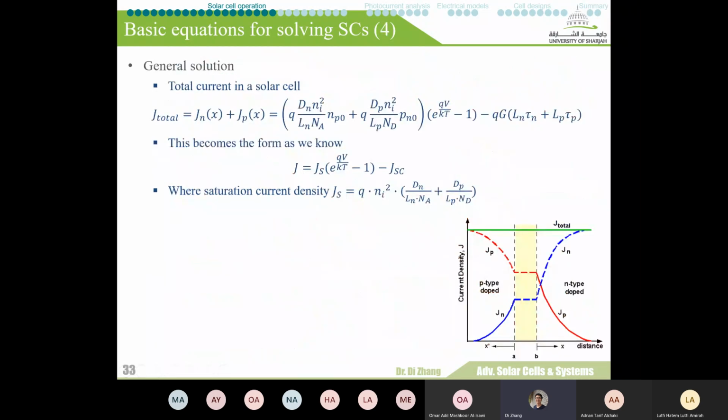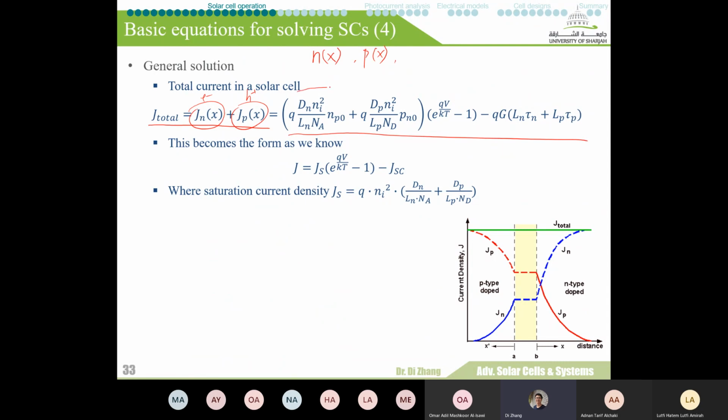The final equation typically involves solving the electron density in the space, the hole density in the space, and so on and so forth. But usually from there, we would like to also calculate the current density throughout the space. The current density throughout the space obviously equals the electron current plus the hole current. That is the total current density. And if you combine the solution we have here, you'll find that this conforms to a very familiar form we saw from before.